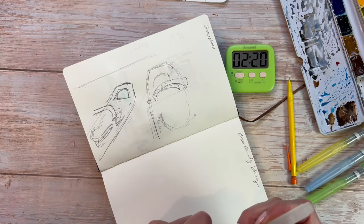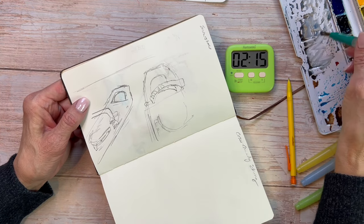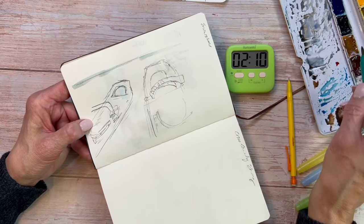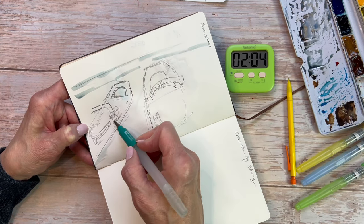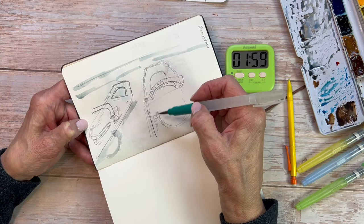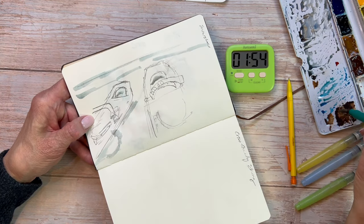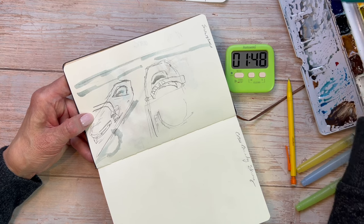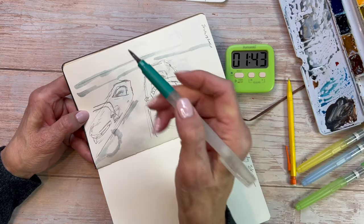We are down to two and a half minutes. I've used half my time sketching. First thing I'm going to do is put in a little bit of a grayish-blue horizon line for the snow, and then there's a shadow here. Get some shadows going here with these straps and the edge of the snow boot. There's a little shadow under here from this upper ridge. I'm going to need to make this a little bit more dark — I've got a very dark brown over here, but I need to turn it into a gray. I've got a burnt sienna and I'm just adding some more cobalt to it.